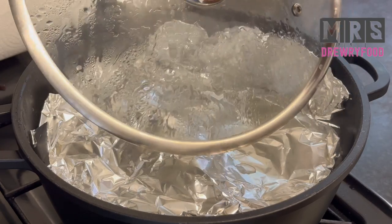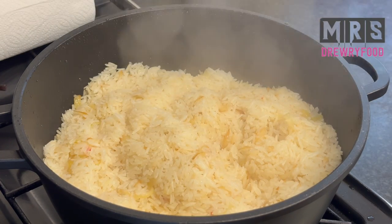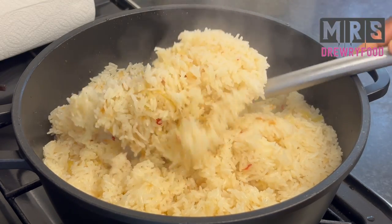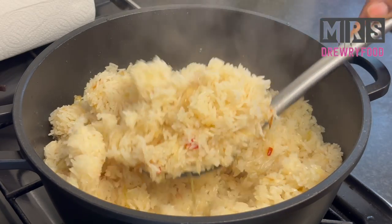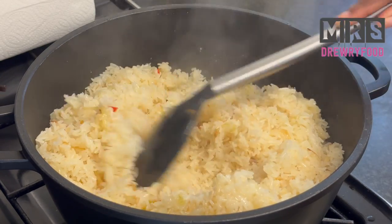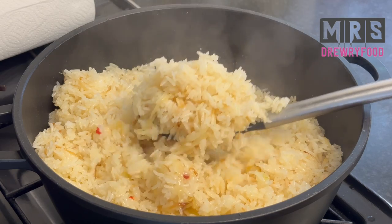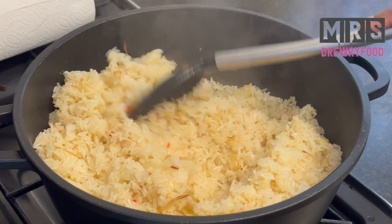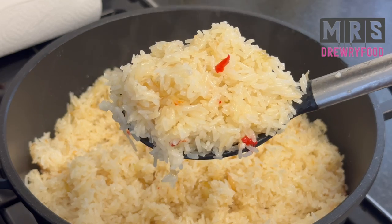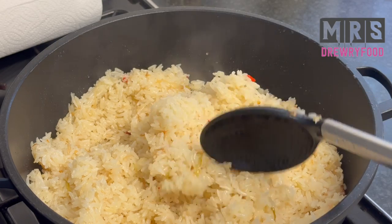Let's check on this — voilà, perfect! This is exactly how I like it. It is nicely cooked, not too soft, not too hard — the perfect anguamu recipe. I can also see the kanzo. That's my husband's favorite part of anguamu. It is really easy to prepare this Ghanaian classic. You just need rice, oil and salt basically, and it is so delicious. Here's a close-up — of course you need your fried egg to enjoy this delicious rice.